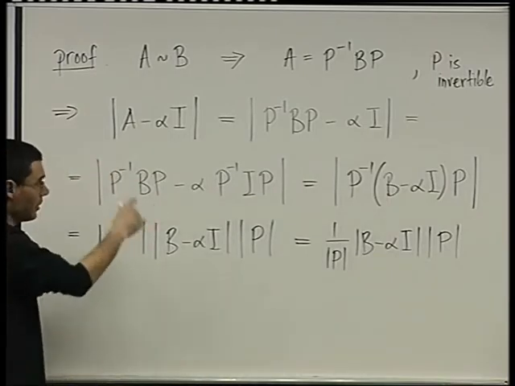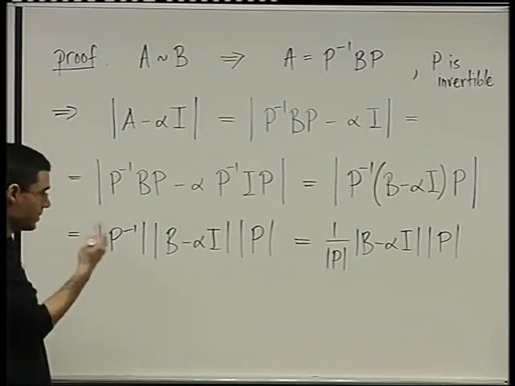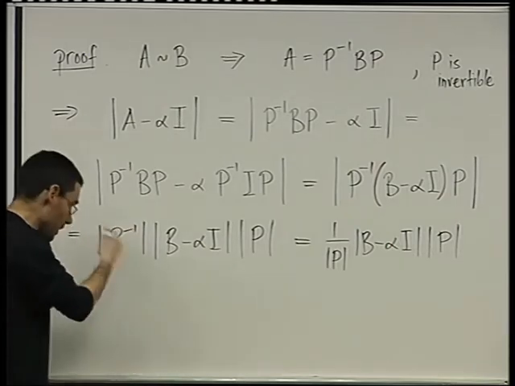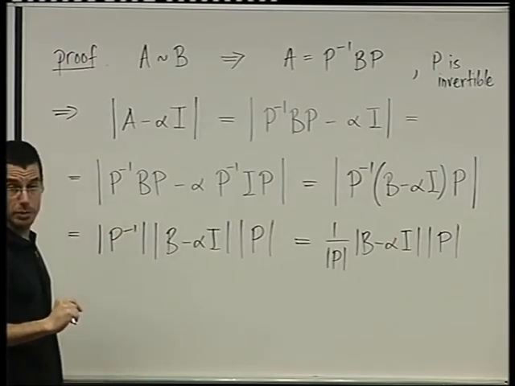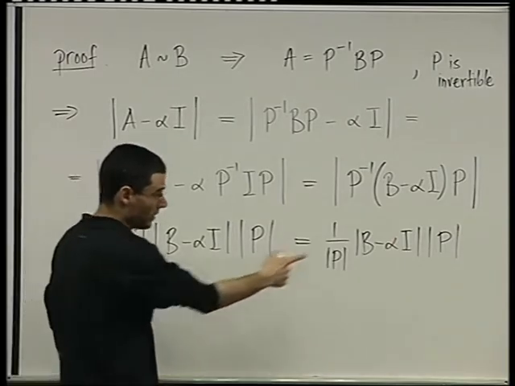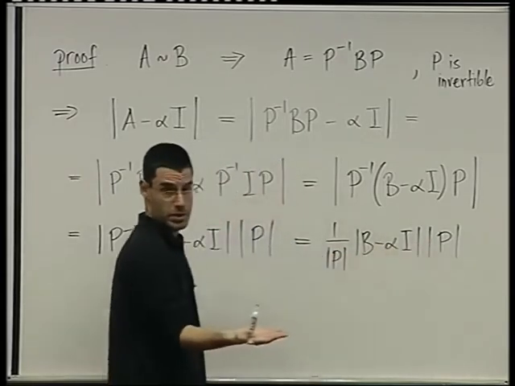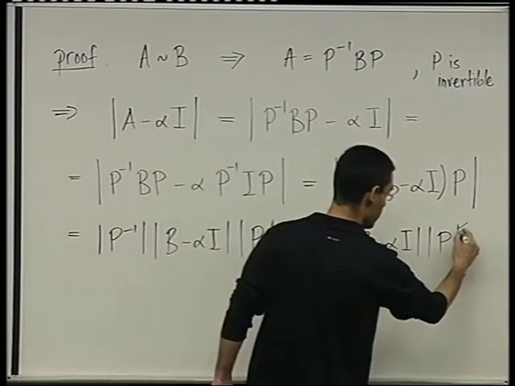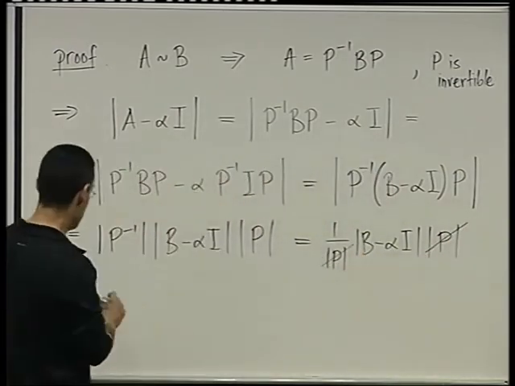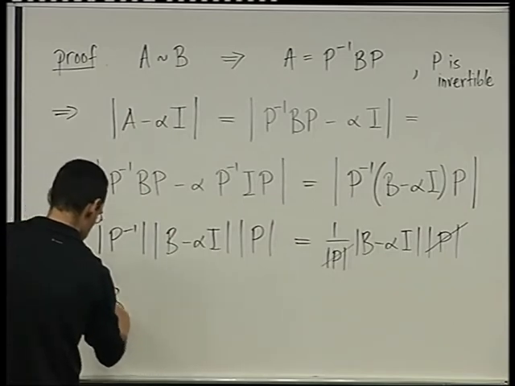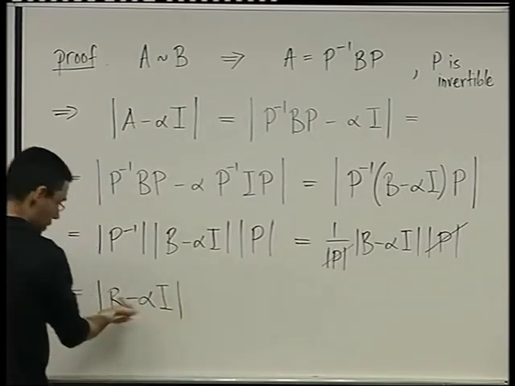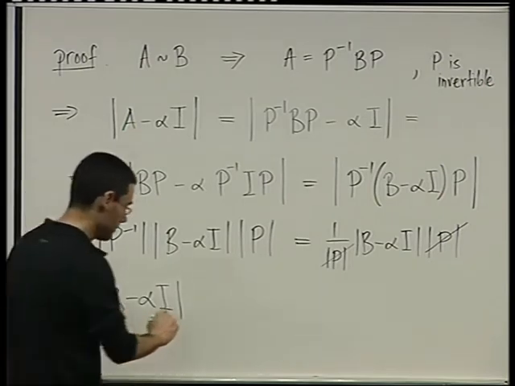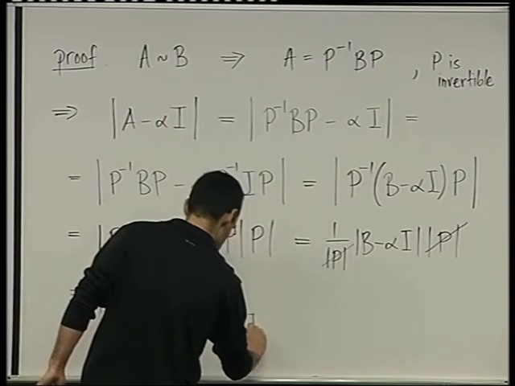So I'm not writing down all the justifications for each step, but I said them. Of course, if you want to write something like this formally, you need to write down every justification for every single move. Okay? And once I have these, they are numbers. Determinants are just numbers. I can commute, right? So this and this cancel, and I get that this equals the determinant of B minus alpha I, which is the characteristic polynomial of B. Good? So that wraps up the proof. Rather straightforward, I would say.